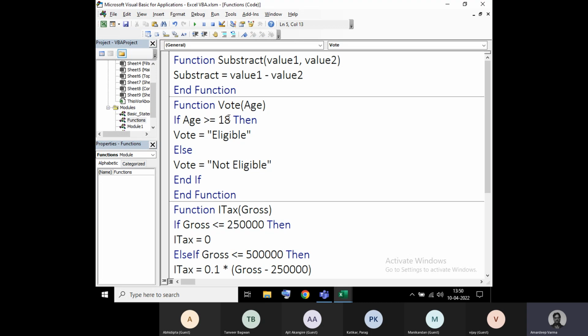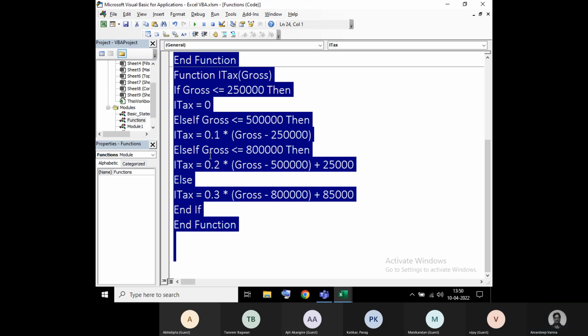After this, you select all the statements. Click on the Functions module, select all the statements, Control A, and in the Edit toolbar, you can see there is a hand symbol. Next to the hand symbol, you have the option Comment Block. So if you have a collection of statements that you want to comment, you can use Comment Block.